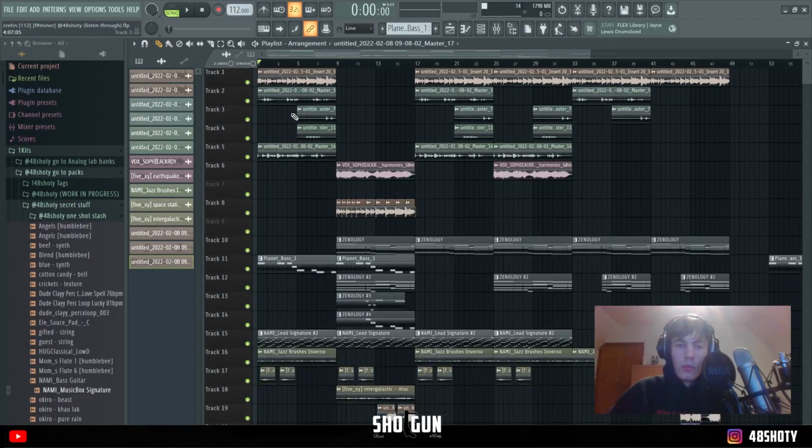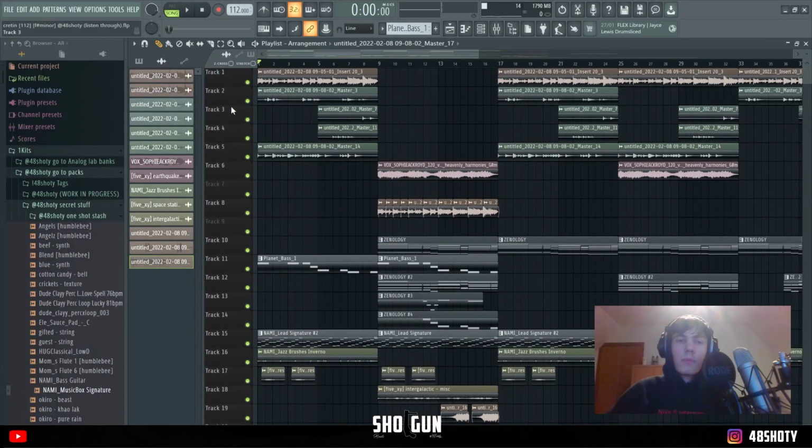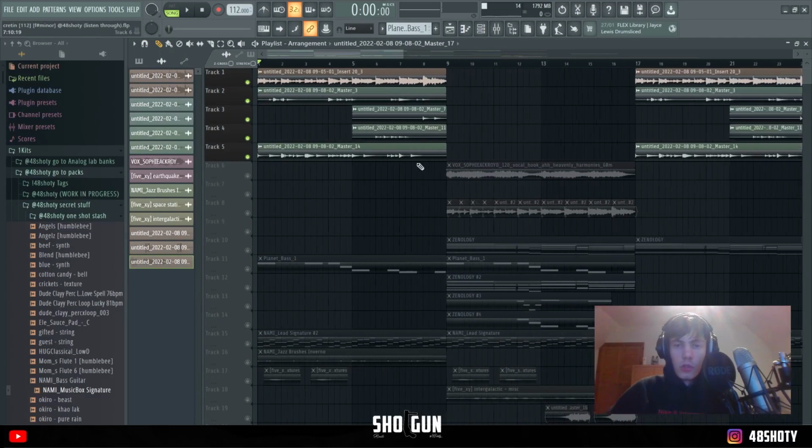So this loop looks pretty complicated. There's a lot of layers, but the layers ultimately are really simple. So I started with my guitar layers, which sound like this together.